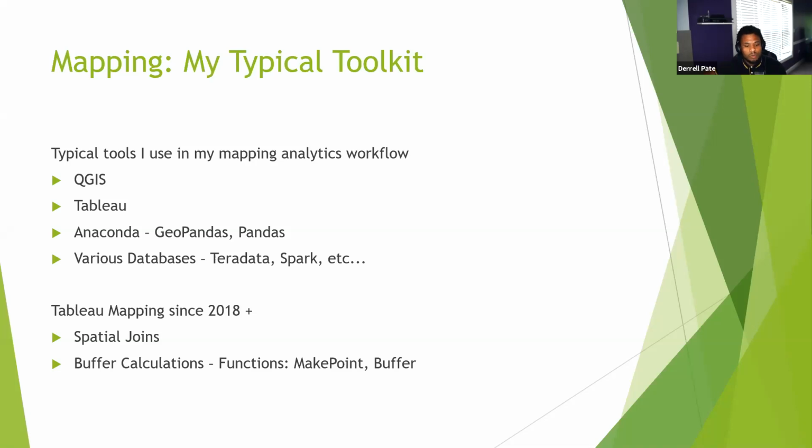Anaconda is a really good tool to get up to speed on. You can download it to your desktop, and it has Python already prepackaged for the most part. And Pandas and GeoPandas are really good tools to get the latitude and longitude of addresses. So say you have a CSV file with all of the addresses of Airbnbs. They may not have lat longs. So the ability to type some Python code or type some code in Anaconda really quickly and return those values is really valuable. I highly encourage you guys to do that too.